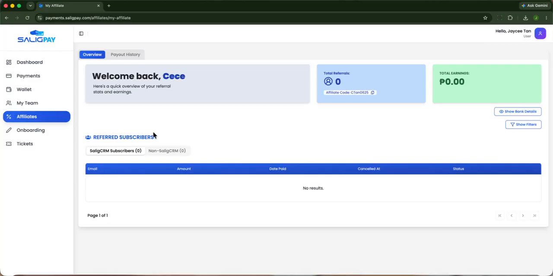Okay, now we also have the affiliate dashboard. This feature is not yet available, but later on, as soon as we have our affiliate program set up, this allows you to track the referral performance and earnings inside this section. I think the most important thing is this is where you can find your affiliate code. So when somebody signs up with Salig and you have that affiliate code, then that's going to be attached to you. You can see here the total referrals, payout history, commission tracking, and everybody that subscribed using your referral code. So yeah, at this point, this is not yet available, but we'll get back to this later on.